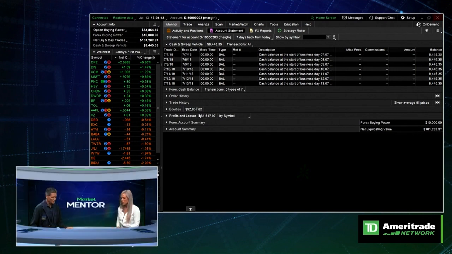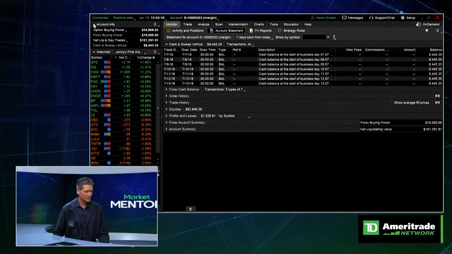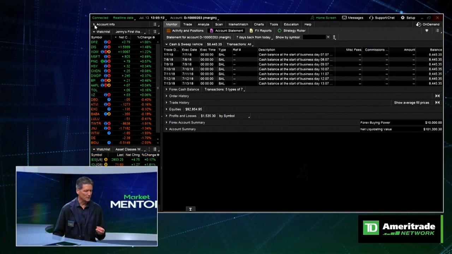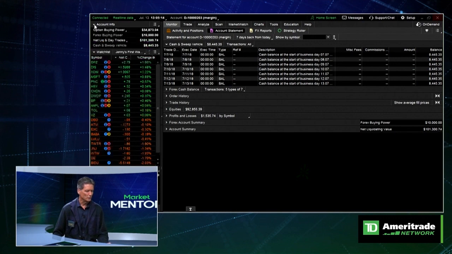Okay. So that gives you an idea of where you stand, how much you have in terms of equities or stocks in the position. Remember, a lot of this information, Jenny, can also be viewed up here under the accounting column. So you can see right here where it says cash and sweep 8,400. All right, so that's another quick way to reference this, even if you're just looking at charts. Now, is that always there? So that will always be there if I need to check quickly? It will be, unless it's closed. Now, of course, I'll click on account info here, and you're not seeing it, but always remember the little triangle will open or close any of those drop downs.